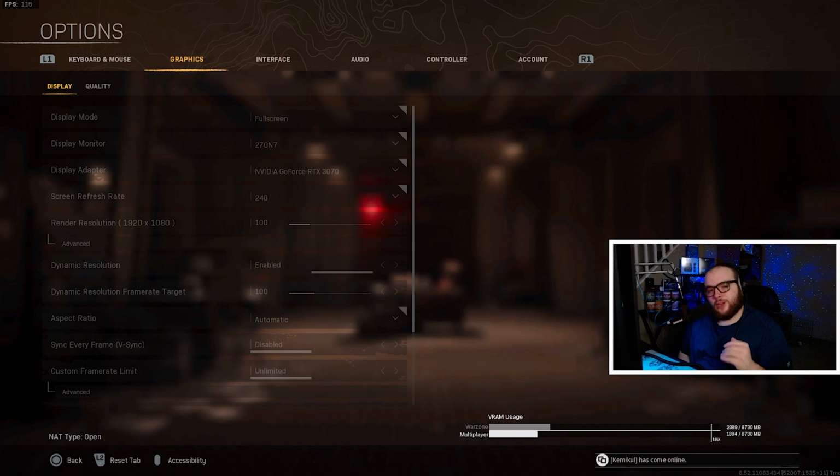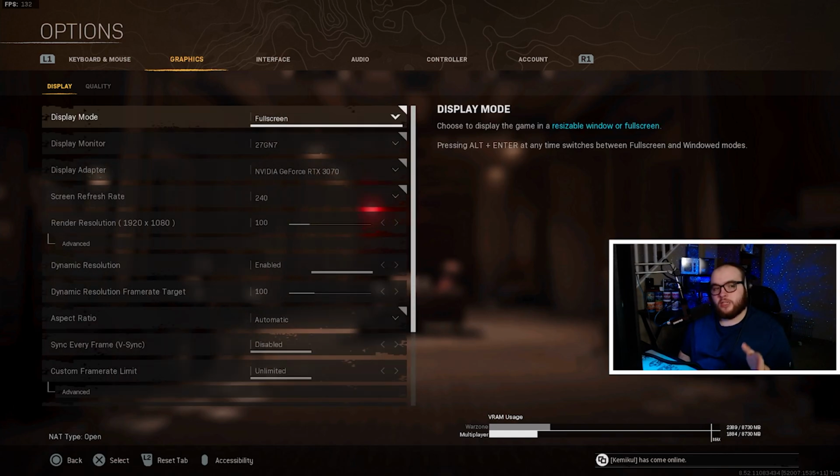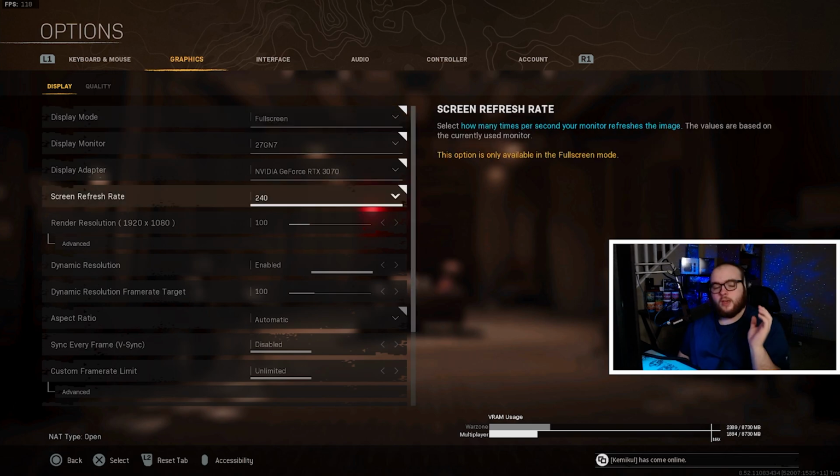Alright, so the first tab we're going to be entering is the graphics tab. This is going to be one of the most important tabs in this whole video. The display mode you're going to want to be playing on is full screen. This is going to give you the highest FPS and the most response time on your monitor as well. And then for your screen refresh rate, you're going to want to put this on the max refresh rate that you can.